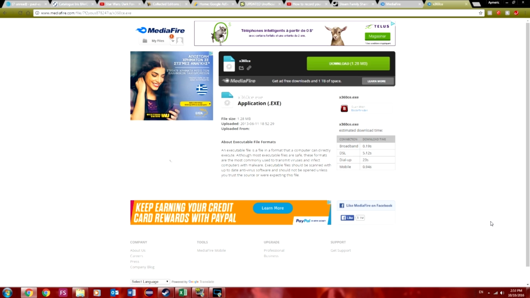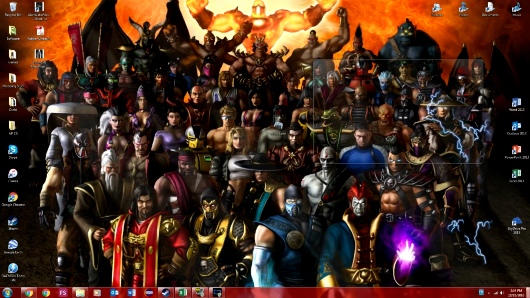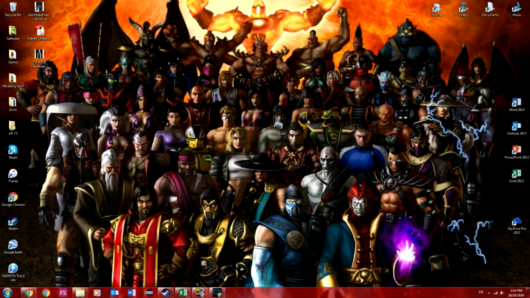Now there is an app, which I'm not responsible for, but I'm sharing it with you to show you how it works, called Xbox 360 CE, that allows these older direct input type controllers to pretend that they're Xbox 360 controllers, which work on virtually every controller-supporting PC game. So that's that. This is Xbox 360 CE, which you can download from my MediaFire page, which is in the description. Just hit download, and once you've downloaded that, there's no install, it's just an app, and it will look something like this. Right here, I have it on my desktop.